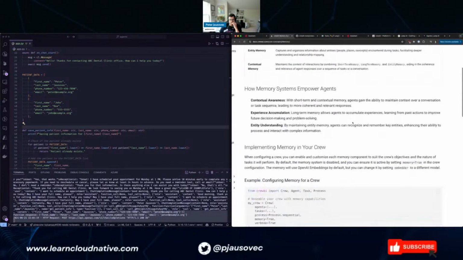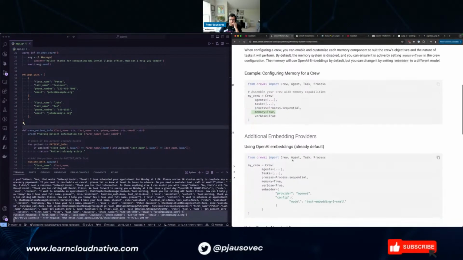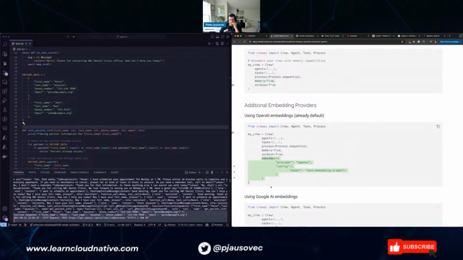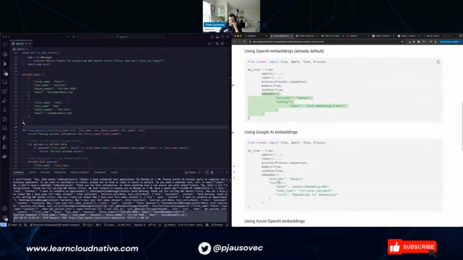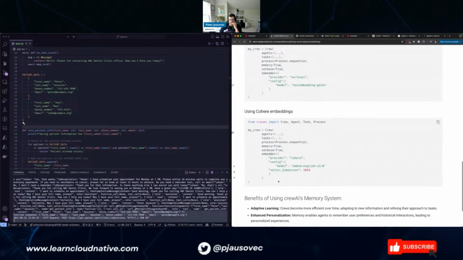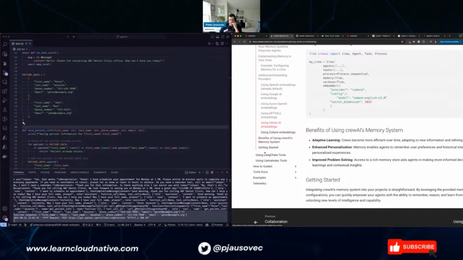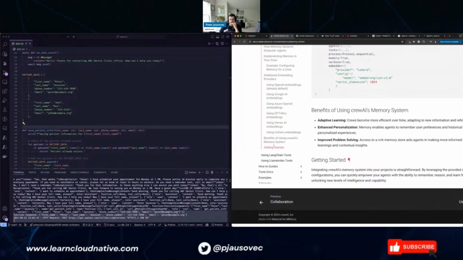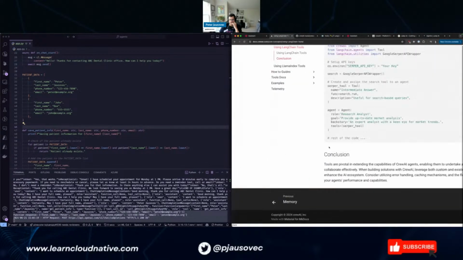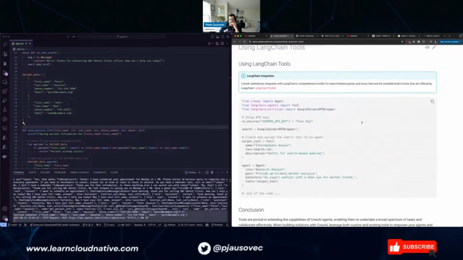Memory, implementing memory true. Okay. And then embedding. Okay, you're basically specifying what embedder you want to use, and these are just the different options here. Benefits. Getting started is at using LangChain, seamless integration with LangChain.